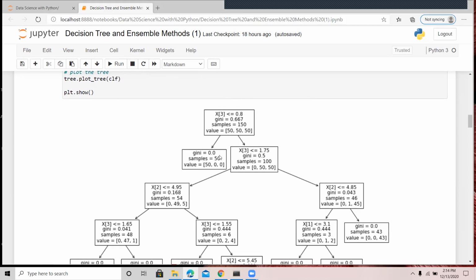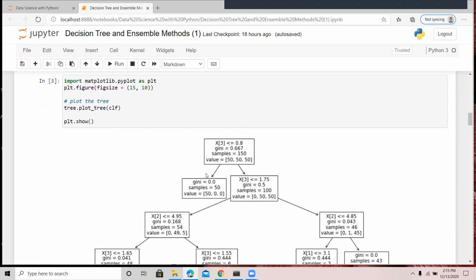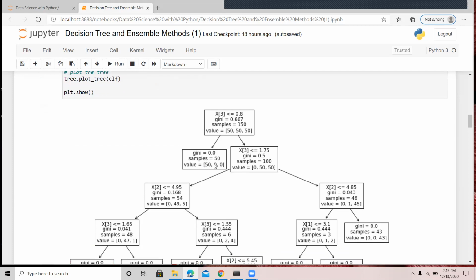For those true, we only have 50 observations. And for those 50, all belong to a single class. When all the observations belong to a single class, that is what I was referring to as a pure leaf. You can see the remaining counts are 0, 0. The 50 belong to a single class. So at this second node, this is a pure leaf. Normally, that's where the tree is supposed to stop when it gets to a pure leaf.